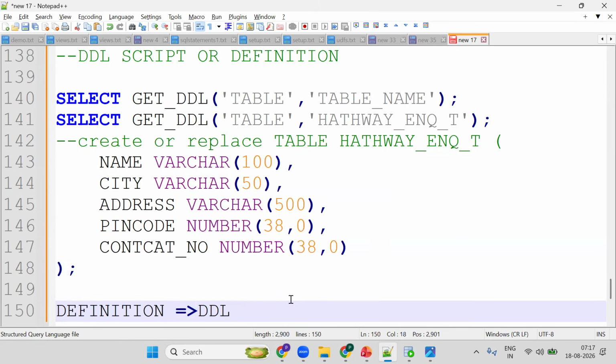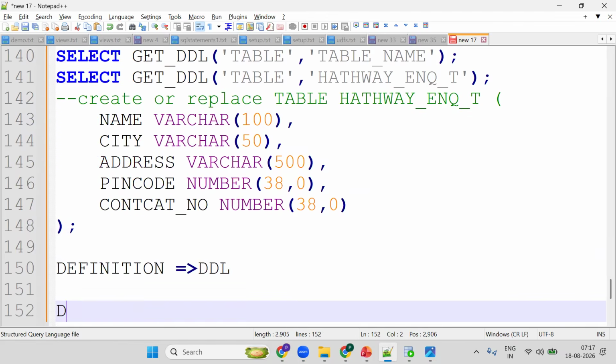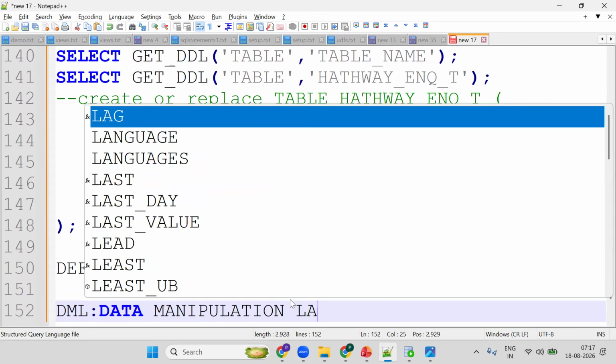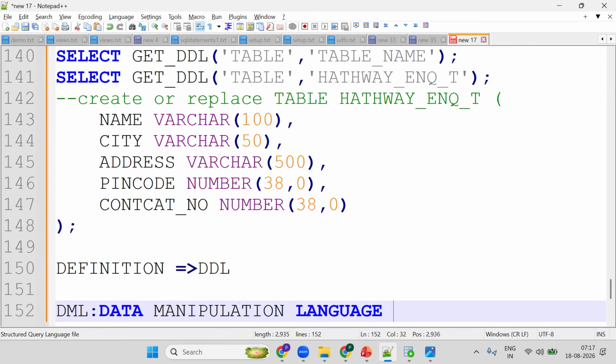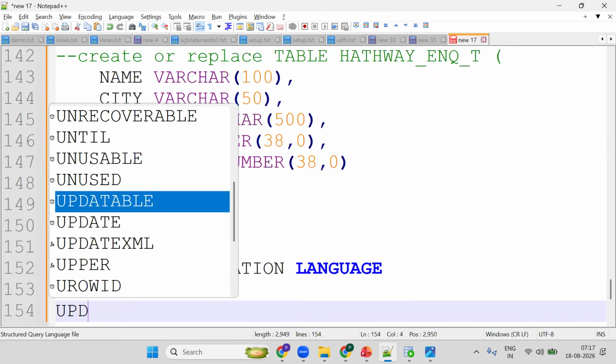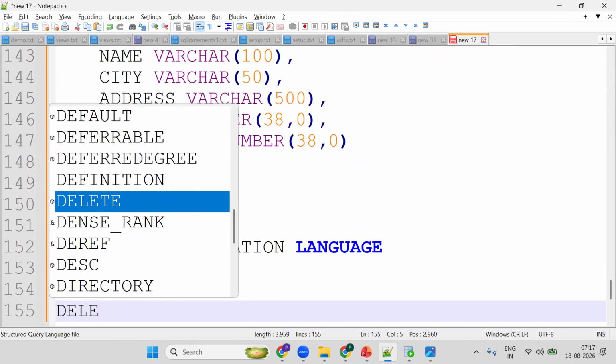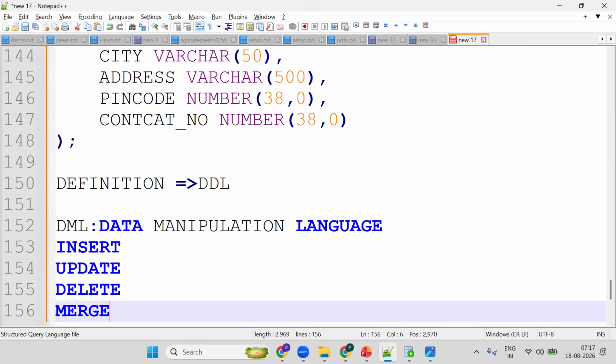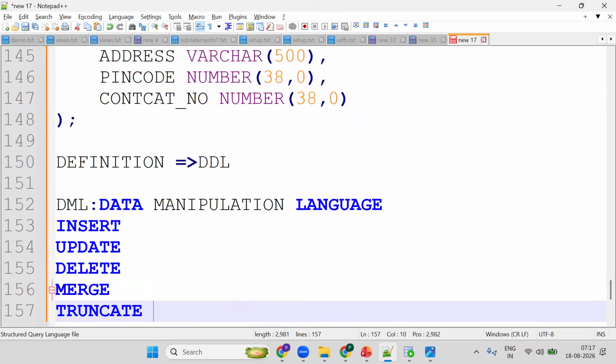Now you want to work on data, that is DML, data manipulation language. The commands are insert, update, delete, merge, and truncate. From the Snowflake perspective, truncate is a DML.